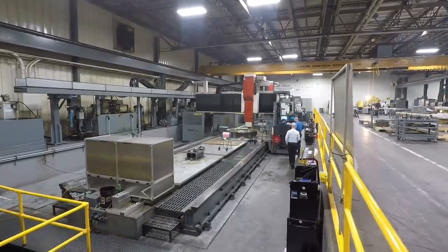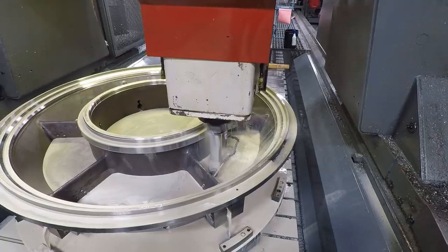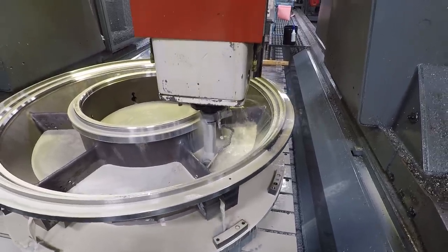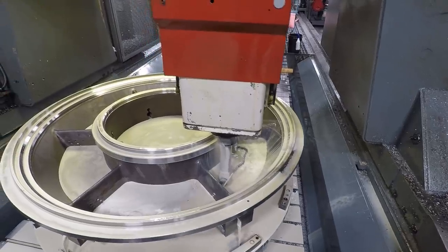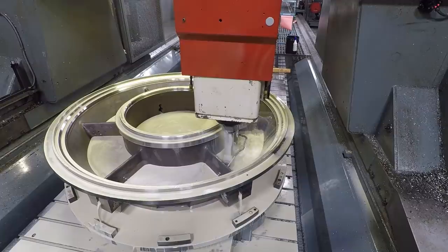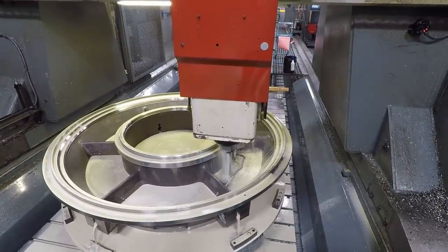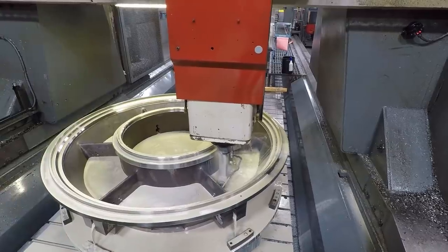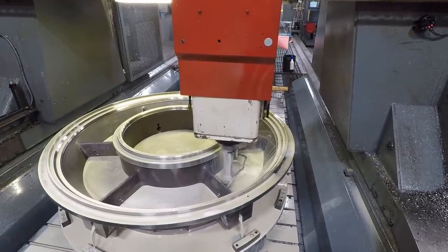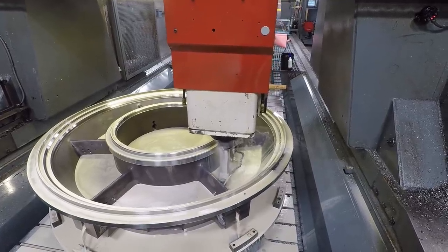More big parts, more double-column bridge mills — drilling on a casting at an angle with a solid carbide drill. You're interpolating it — it's on a C-axis rotary. With the head, you still get spindle load feedback at the control, so you can see what's happening even when you can't hear it as well.